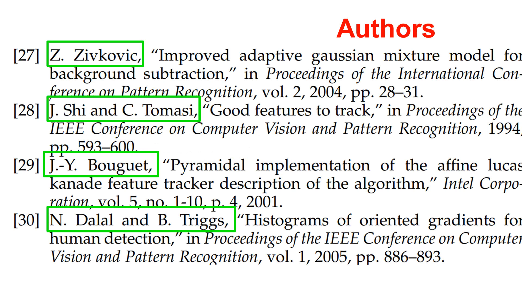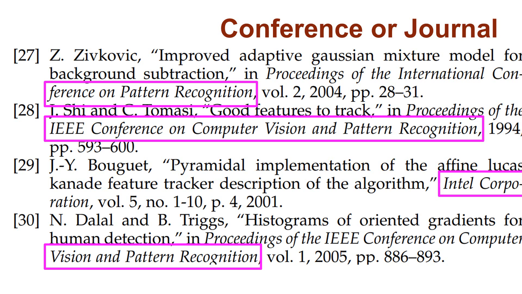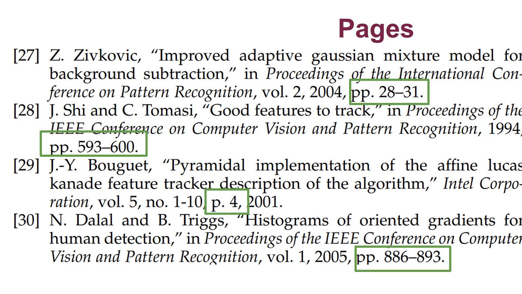Let's examine the components of each reference. Each reference starts with the list of authors; the title of the paper comes after the authors. Then it is the place where the paper is published — which conference or which journal, or if it is a book, which publisher. The next piece of information is the year when the cited paper is published. You need to be careful here: if all cited papers are from many years ago, readers will naturally ask whether you are following recent progress in the topic. Make sure you carefully examine the years of the references and include recent methods if they are relevant. The pages of the references are also included.